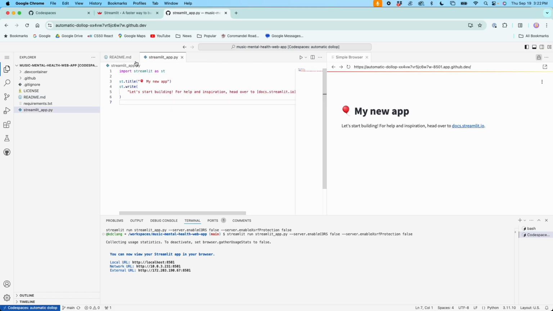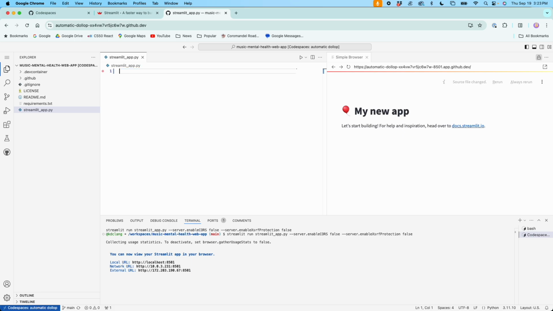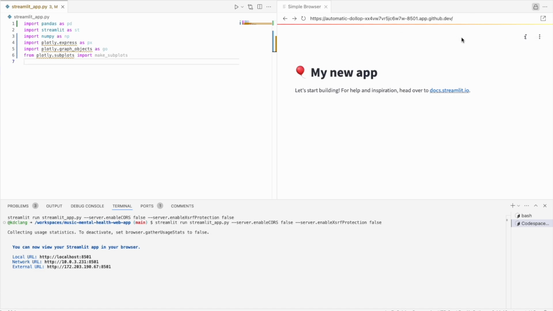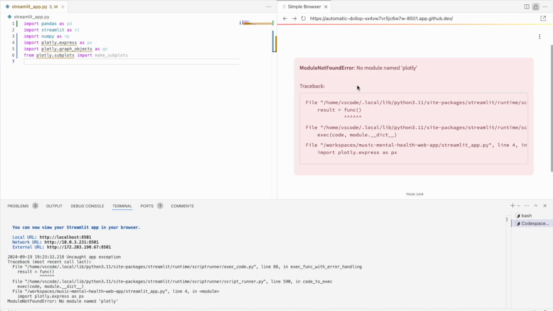Now we need to actually go to, we don't need this README. This is what we want to modify, the Streamlit_app.py. I'm going to erase what's here, and the first thing I'm going to do is add my import statements, which are all of my libraries that I'm going to need. I'm going to save time just by copying and pasting some of this code rather than typing it all out, but you can type this stuff into yours and see what you get. So over here, I'm going to say always rerun. So anytime I make changes to my file, it will automatically update.